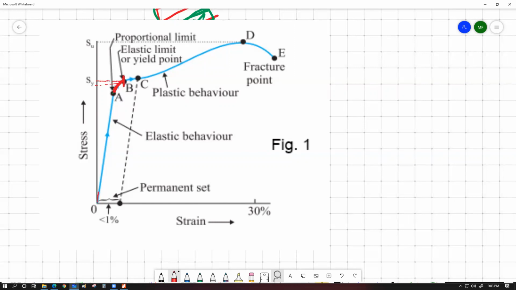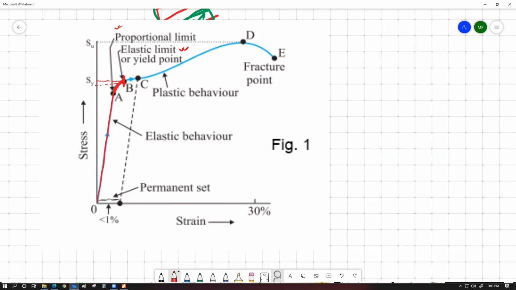This is definitely elastic because this is a perfectly straight line. It means what? That the amount of deformation and applied force are perfectly proportional. So what you need to understand, proportionality limit is the end point of the straight line part of the graph, which is a geometric property. Where the straight line starts to curve, that is the proportionality limit or limit of proportionality. Whereas elastic limit is a physical property based point.